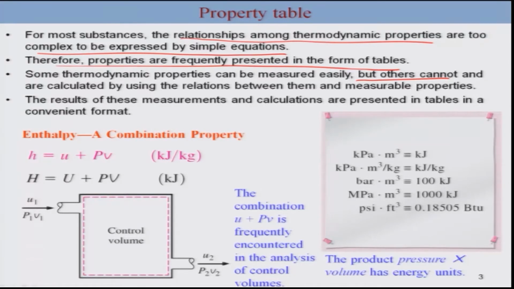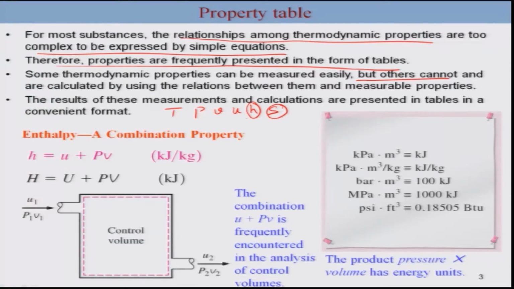Now the typical tables which are provided in the appendix of the book are for water and refrigerant. Now you will see that you will have the properties temperature, pressure, specific volume, internal energy, and then two more additional properties will be introduced, which are H and S. Okay, H is something which we are going to talk about now, but S is your entropy, and this is related to your second law of thermodynamics, and we are going to talk about it much later.